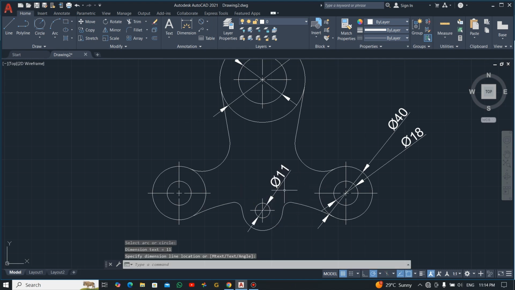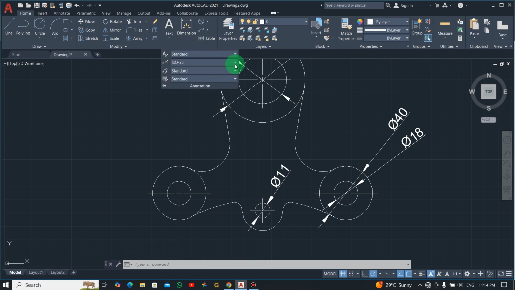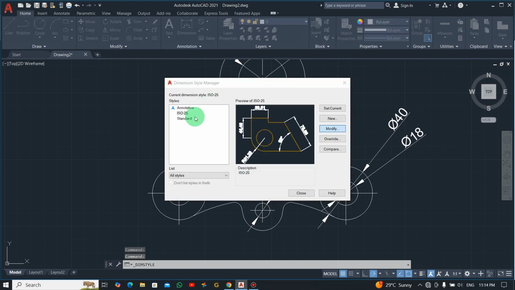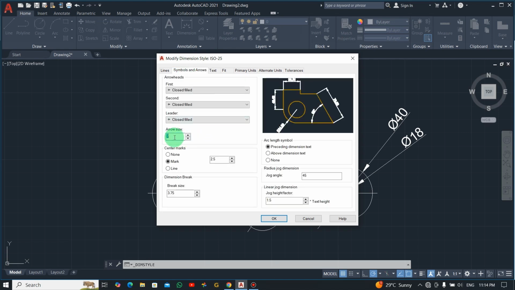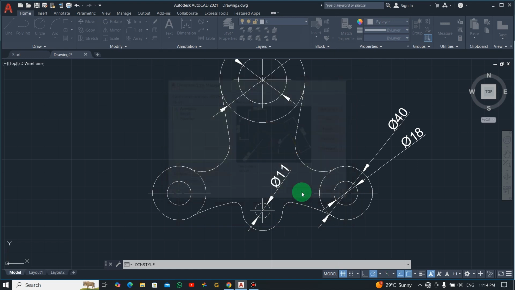Now it seems the figures are too big, so let me reduce it to 5. Go to the manage dimension style, modify, let me make it 5. Symbol too, let me make it 5 to be a little bit nicer.